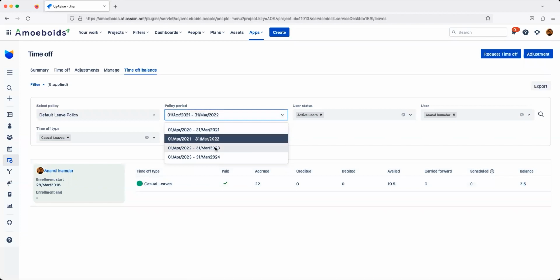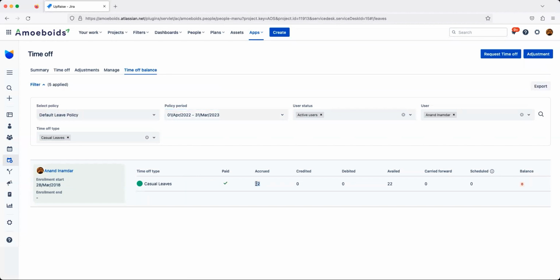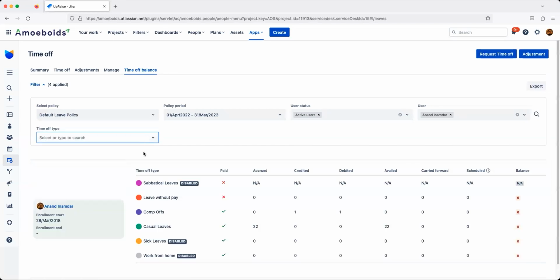If I switch to the current year, you'll notice they accrued 22 once again, and this time they have availed 22, so their balance is 0. I can get rid of the leave type selector and I'll be able to see all of the leave types that are associated with that policy. Even the disabled ones are displayed in there.